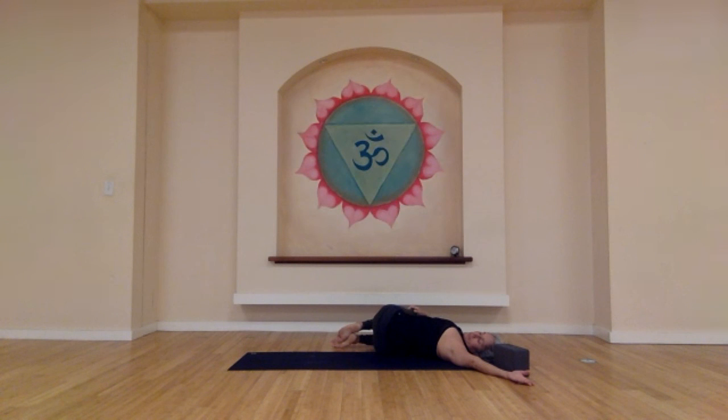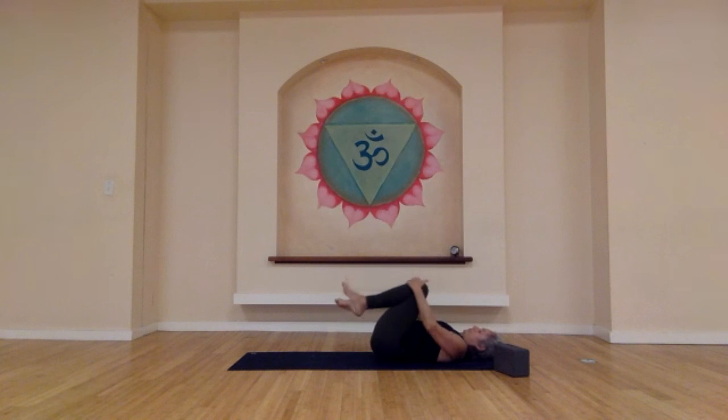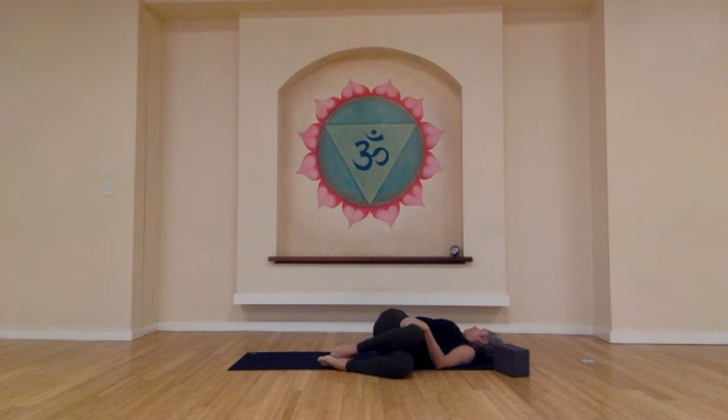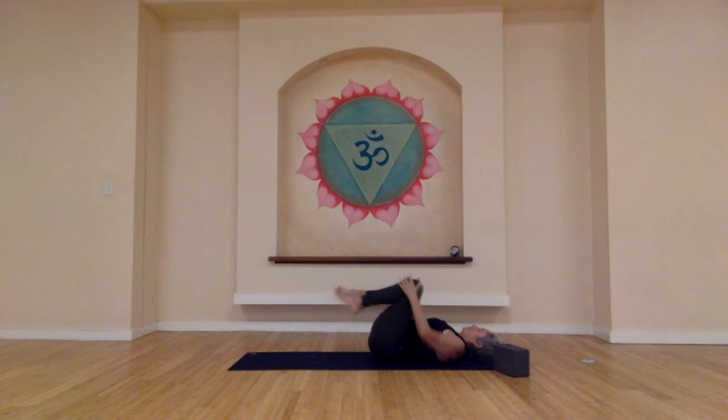And take your knees back into your chest. And exhale it over to the other side. And remember, all of the attention is inward right now, keeping the focus in the here and now. And both knees come into the chest. Let's come into our final pose before our final pose for happy baby.